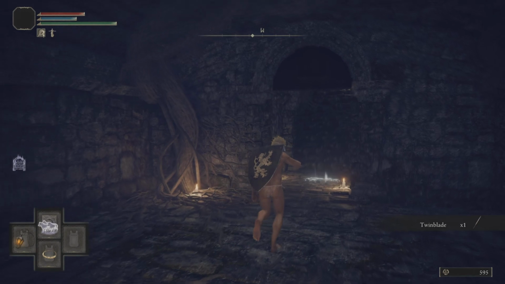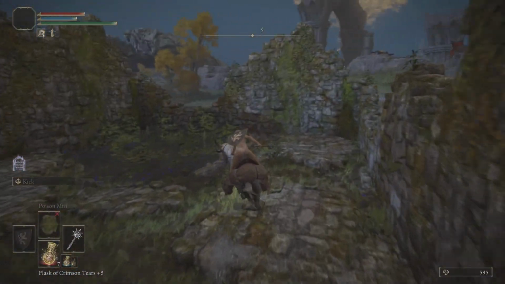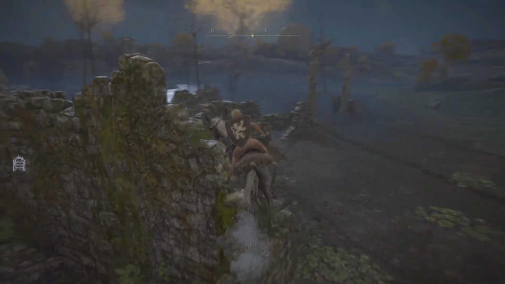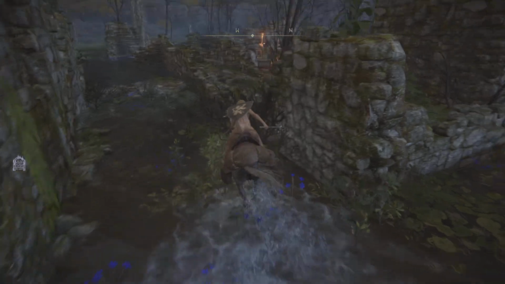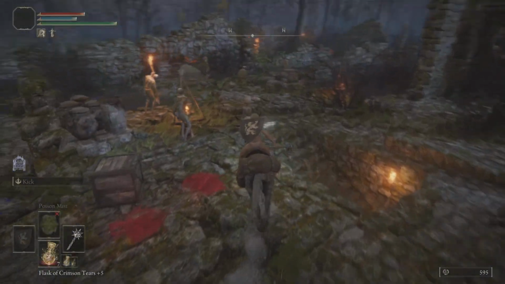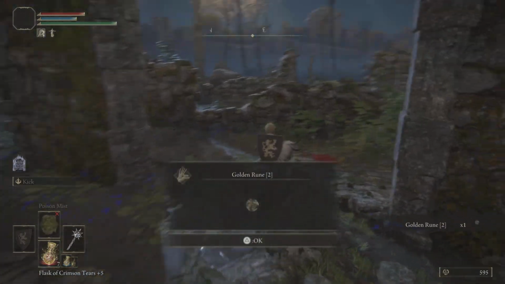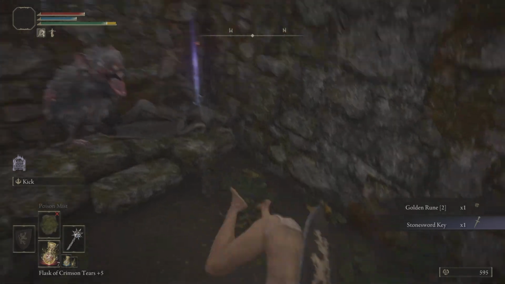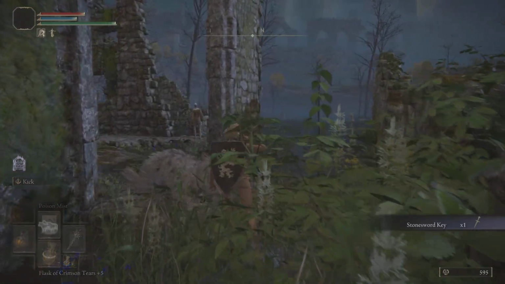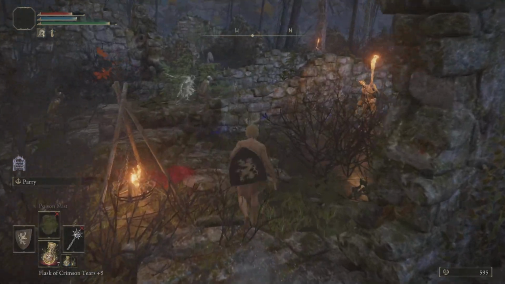Twin blade. I'm gonna hop out. There's a couple items around here that we're gonna try snagging up. Oh, they're like praying. Golden rune 2. Stone sword key. So you do want to have full health for what we're about to do.